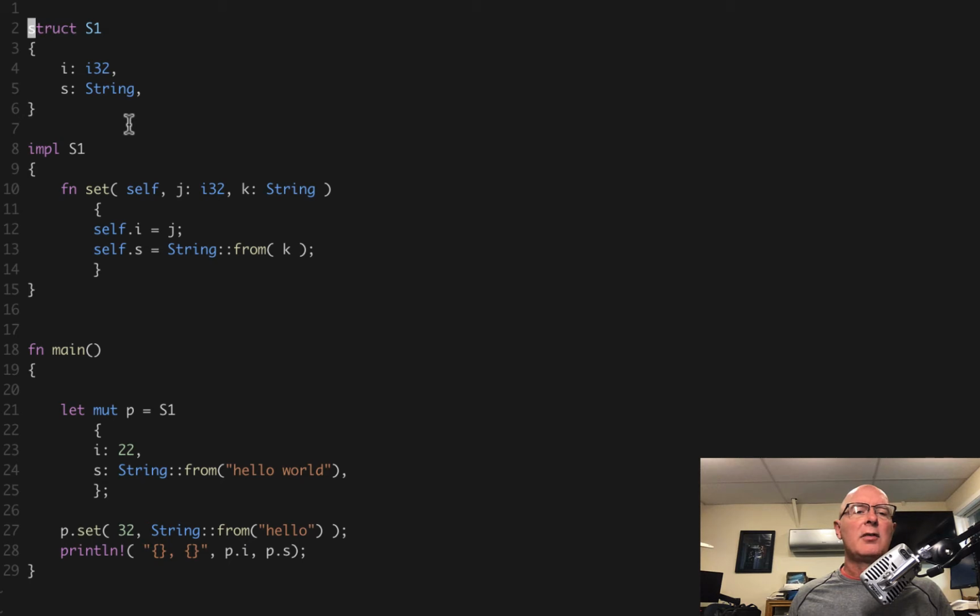Now, inside of that structure is where we define what we want to be part of it. So if you think about a structure, it is the ability for me to group variables together to say that they have a relationship. So instead of just having an integer for this and a string for this and a file handle for something else, I can actually take everything that I use to work with this particular object, and I can group all of those variables together and say they're all related.